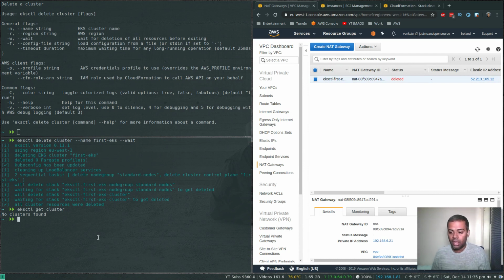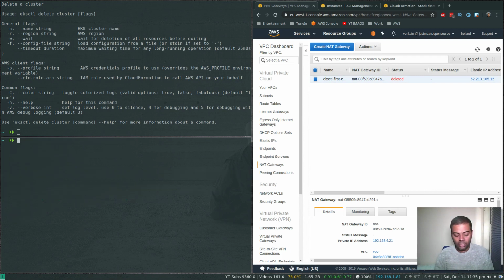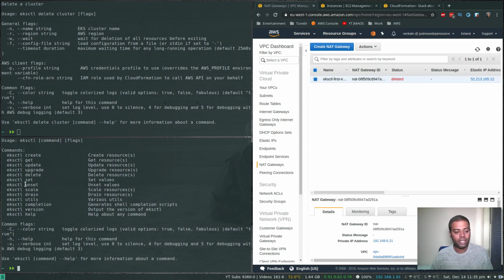It's very simple. The master, the control plane, will be taken care of by Amazon, and you will take care of the worker nodes yourself. You can add as many node groups as you want, and you can upgrade your cluster. You can drain your instances. You can do whatever you want. I would advise you to go and read the documentation about eksctl, all from the help command, eksctl help. Go through each command one by one, and then just play with it for a while until you get familiarized.